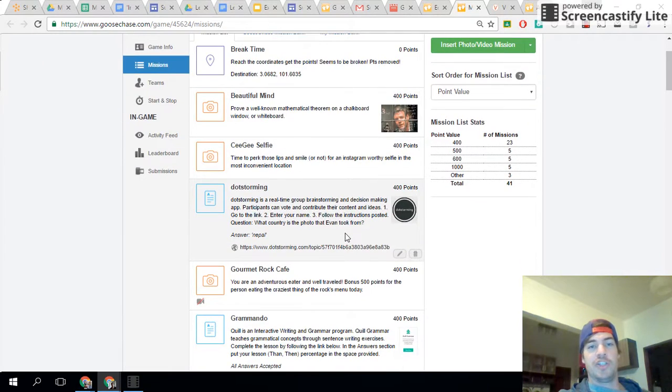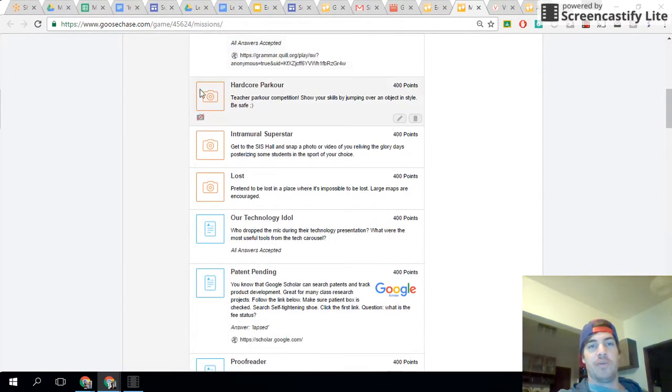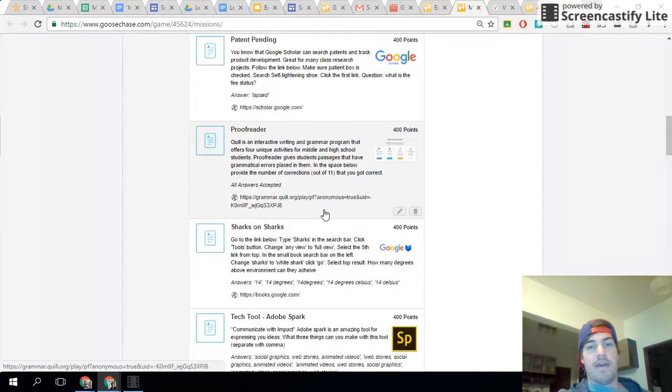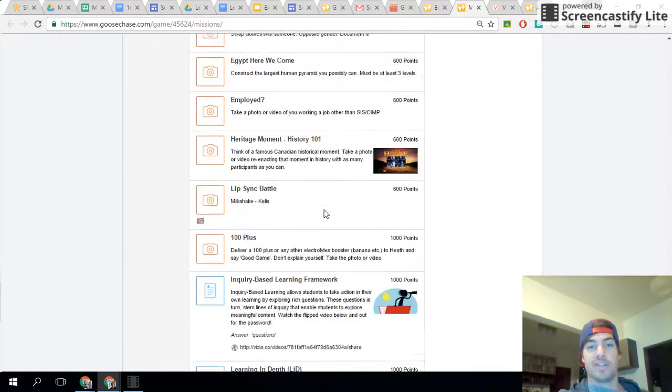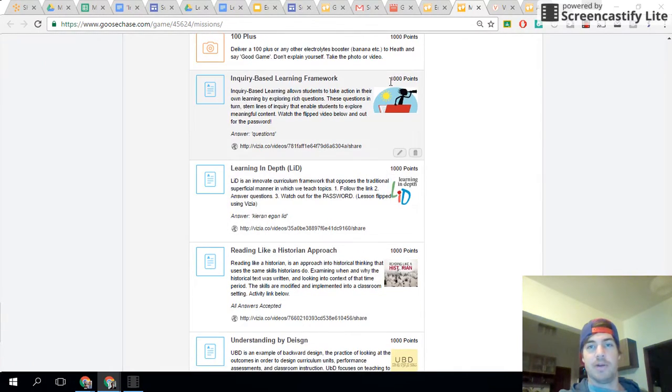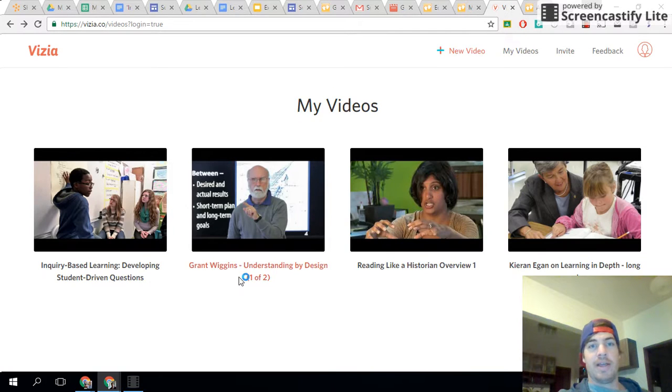I taught some technology. So the blue ones here are technology things. There's also some fun ones that were just pictures that could get the class involved or other teachers. And then I also mixed in the innovative approaches. So those were the bigger points. They're about 1,000 points each. And I talked about 4 frameworks here, and those were all linked to another program that allowed me to make a flipped classroom for each of them.